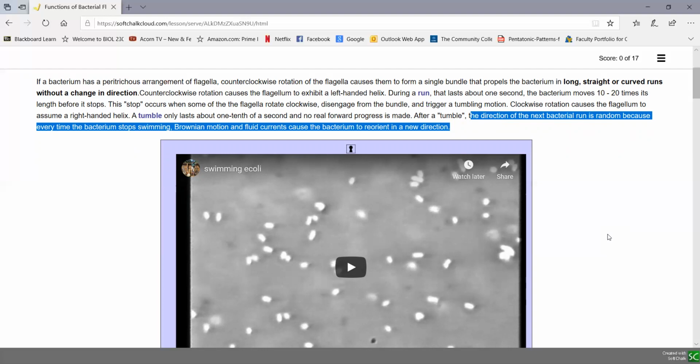So it's not like a bacterium moves from point A to point B from one end of the field under the microscope to the other, but rather it's a series of runs and tumbles and runs and tumbles and runs and tumbles. But the net movement of the bacterium, as we'll see when we get to taxis coming up shortly, is reorienting, is eventually taking the bacterium in a good direction.